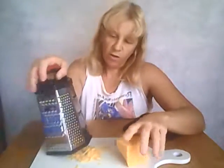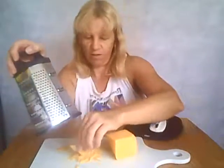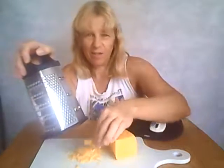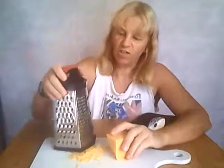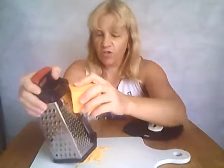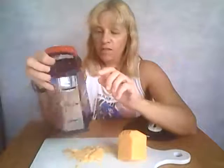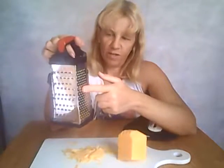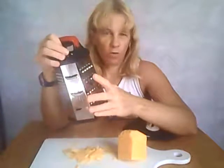But then you can also go here if you want to slice your cheese — it makes little slices. That's my son's favorite part because he can't use a knife, but I allow him to use this to slice his cheese. And then it has another side which allows you to kind of slice your cheese with little lines in there. This side is good for lemon zesting, and then you can also do a finer grate of cheese.